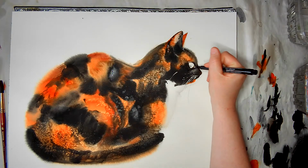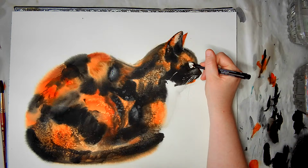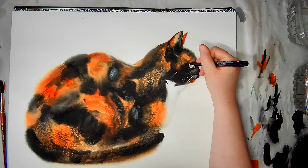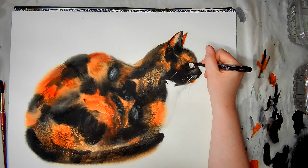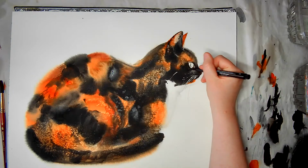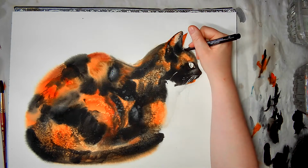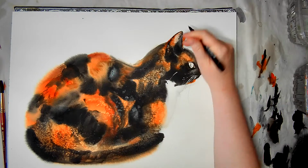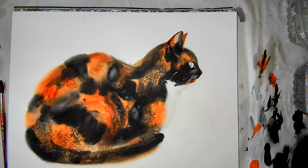Okay, go a little bit around the eye for details. Oh, this photo is really hard, with the pupil barely visible, so it's kind of weird. Okay, we will see. I hope it won't look like a blind cat or something. Again, I found a little masking fluid here. Okay, getting there.